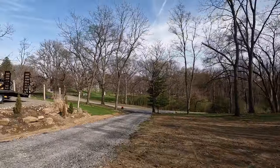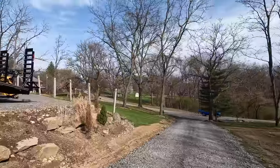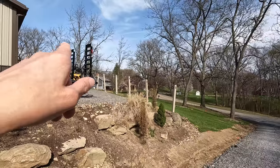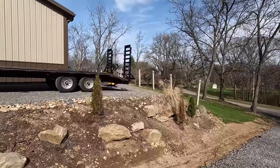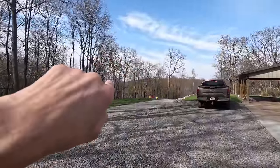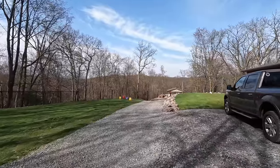And let me just give you a sneak peek of the other side. There'll be a nice big gate across the driveway, and then the fence will go up along that side. In the corner, there's going to be a chain link fence that matches up with the back. There'll be a gate headed out to the trail, and then another gate headed down to the wood yard.